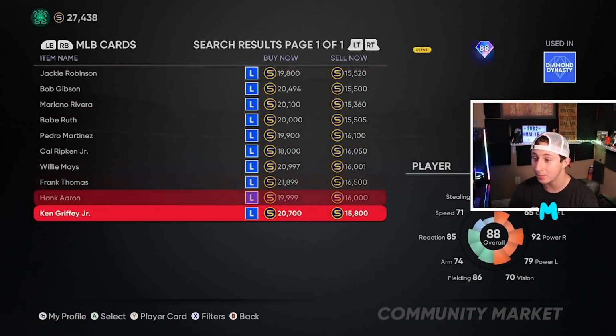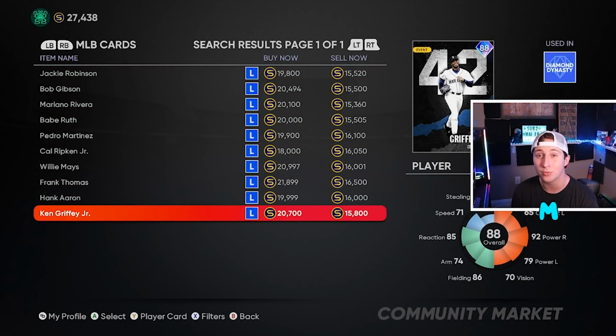And so you're going to be getting about 4,000 a flip per 42 card, which is insane. These cards are going to be going super fast. A lot of guys are still trying to finish 42, because right now Jackie Robinson is the cheapest that he's ever been. He's never been this cheap in MLB The Show 21.